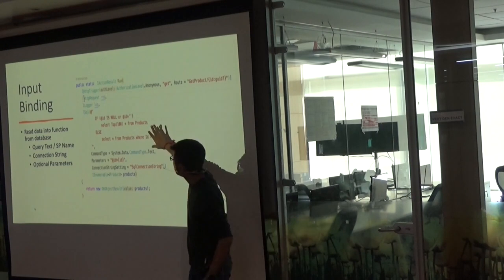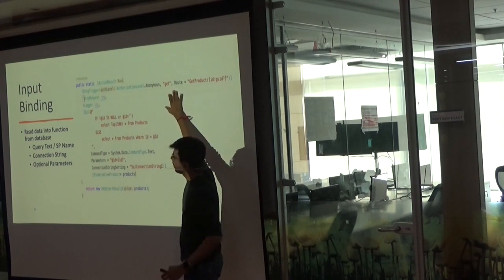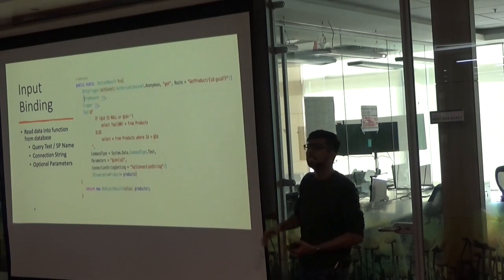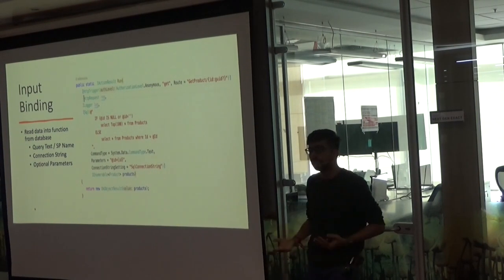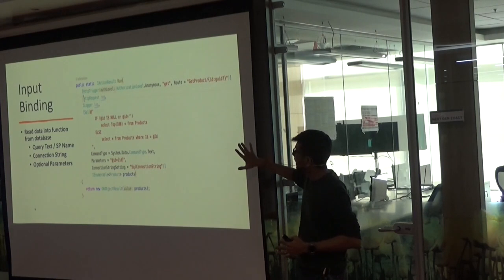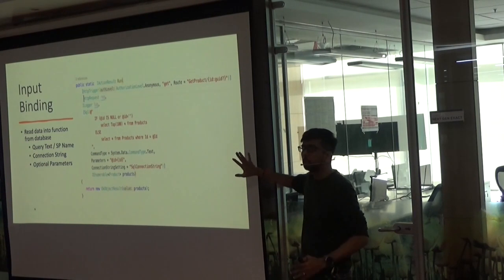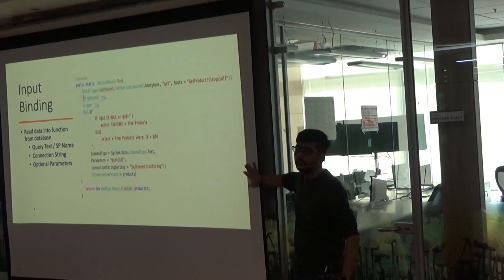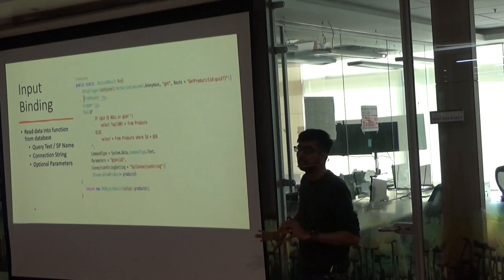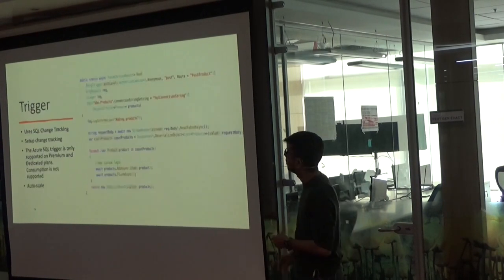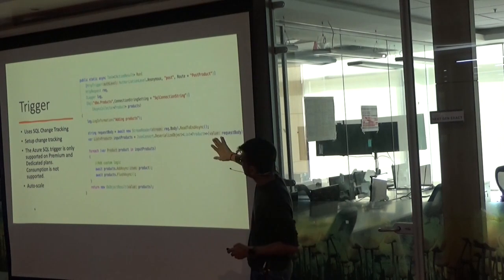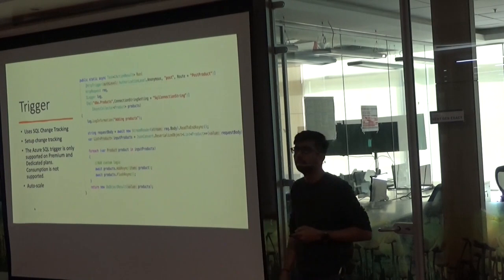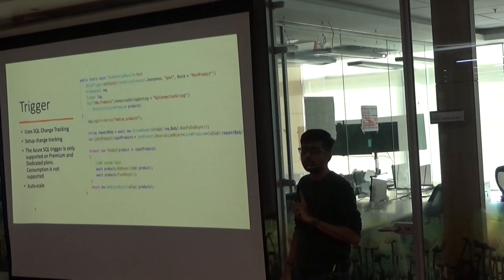There is a binding that you see here. When you are trying to build a web API, you can have a get endpoint, which is an HTTP trigger. Once you call this get endpoint, instead of placing this code in your web API or elsewhere, you can use Azure Functions with SQL binding. With this code, you will be able to get the data that you are interested in. It's not about triggering the function. That part comes in the Azure SQL trigger, where the function gets triggered automatically when the data is pumped in. That part is in the SQL trigger. Maybe with the demo it will become clearer.